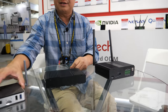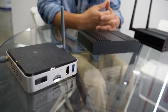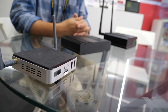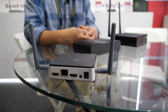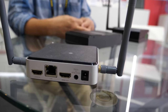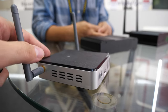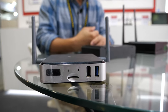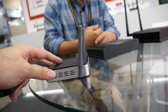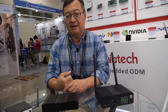The first one is an RK3566-based HDMI input and output edge computing box. Edge computing means it has strong power to do computing on the edge side. It can run on Linux as well as Android, it's super stable, and it's for all kinds of IoT ideas with basic AI capability inside.